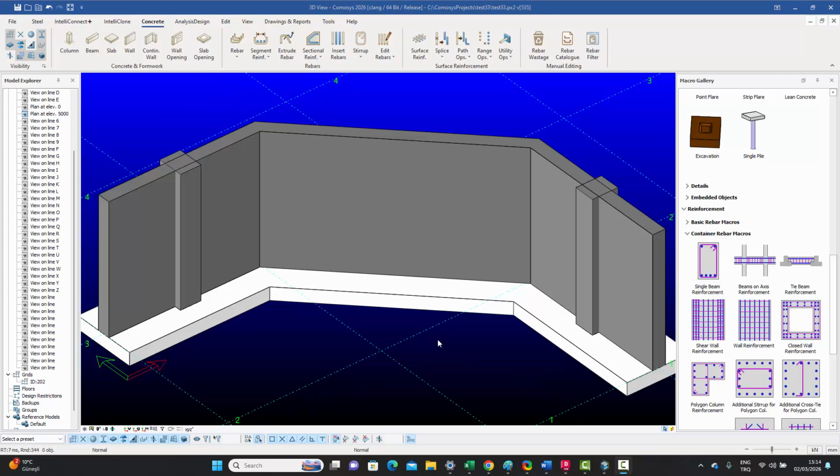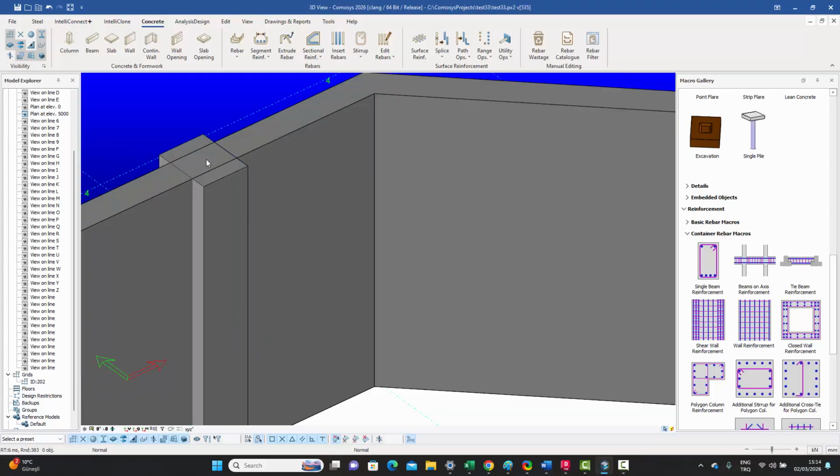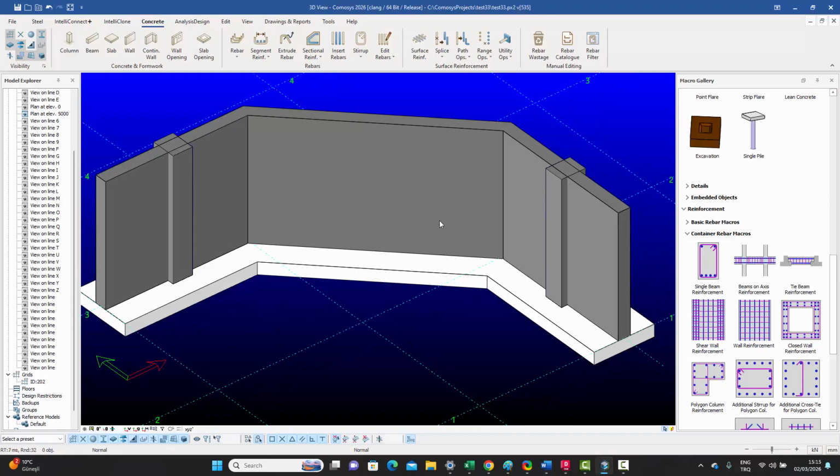Now, a lot of times we have elements, in this case some columns maybe, which might be going through the wall or located at a place which intersects with the wall. And the columns will obviously have their own reinforcement over there. So you don't want the longitudinal bars which are coming up to get mixed up with the column. Or maybe you do, then in that case, you don't need to worry.